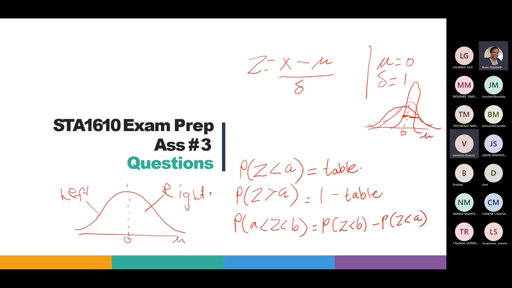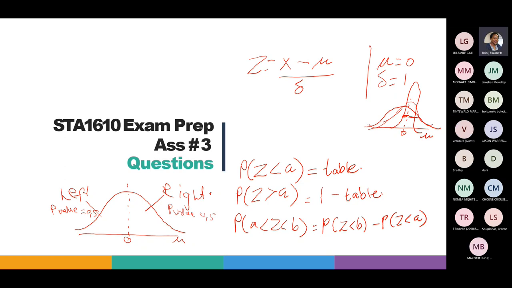And we're talking about the probability. We know that the probability will be the area underneath the curve. We also know the properties of probabilities. The sum of all probabilities should always be equal to 1. Therefore, the area underneath the curve is equal to 1. If you look at the left-hand side, the probability on this side will be 0.5, and the probability on this side will be 0.5, because 0.5 plus 0.5 make up your probability of 1.